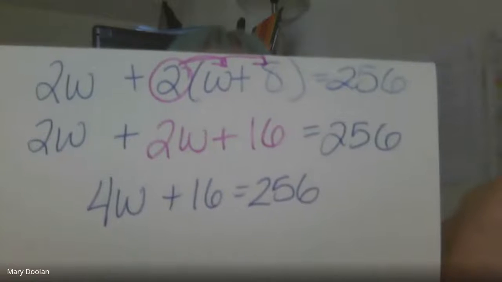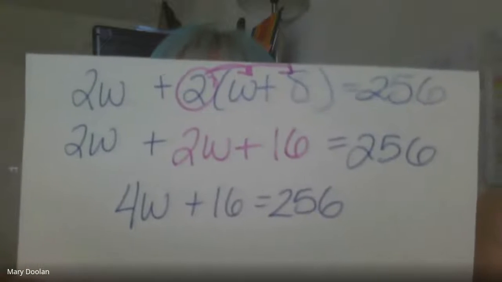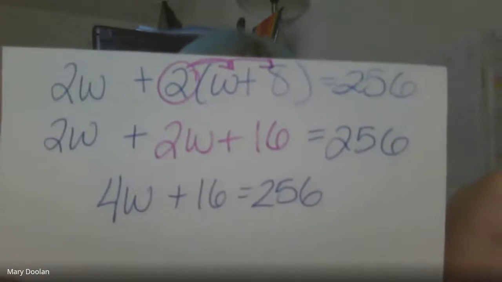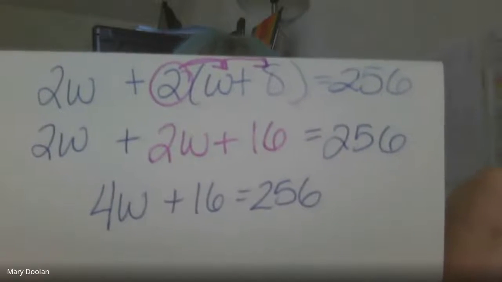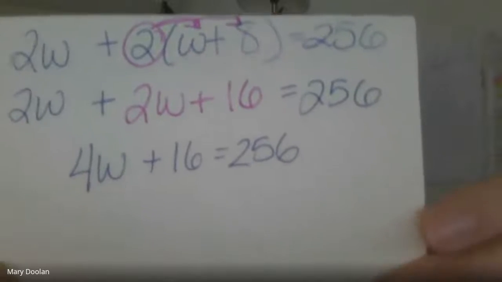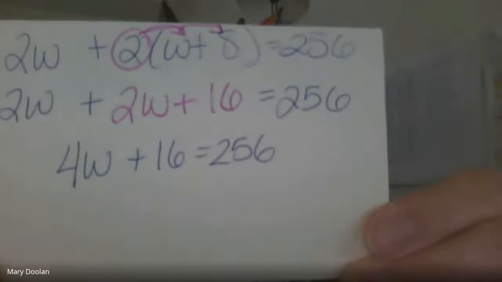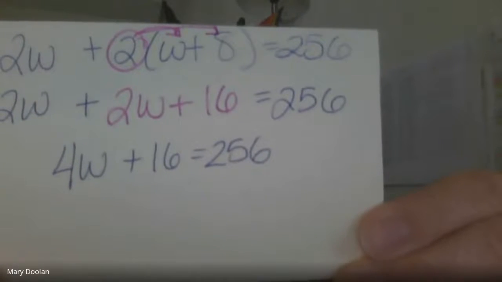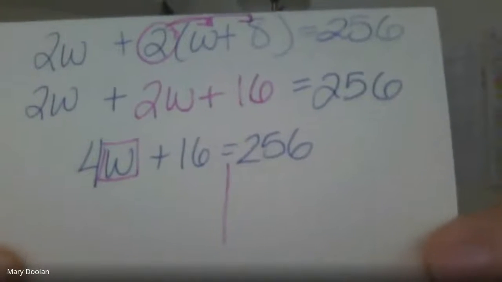When you have like terms that are on the same side of the equation, you use the same operation you see. So since 2W and 2W are both together on the same side of the equation, I use the same operation, which is addition. But now my like terms in this new equation are 16 and 256, and they're on opposite sides of the equation. So I have to use the opposite operation, the inverse operation. Remember, I'm trying to get the W by itself. You can even do box and wall now. So we put a box around the W and then a wall coming down.